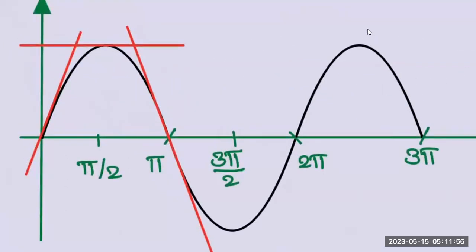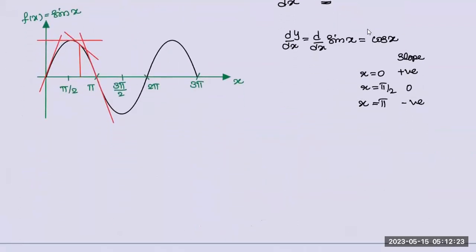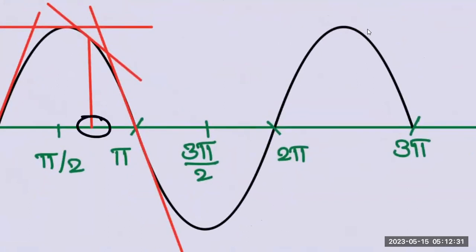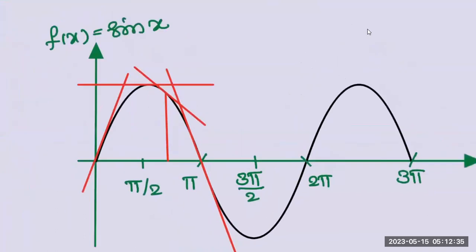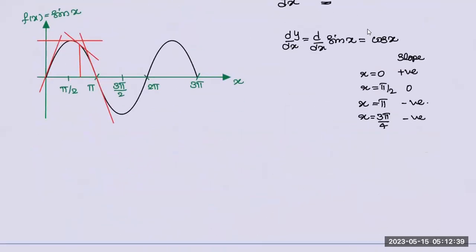Next, just for the sake of understanding, we take somewhere in between, not exactly pi by 2. Any well-known value above this? Pi by 3? Pi by 3 is less than pi by 2, no? 3 pi by 2 is more than that. 3 pi by 4. If I go for 3 pi by 4, it will be somewhere here, and that's also a negative value, but less than this value. Check it. This is more because it is steeper than this one, right or wrong? So all these things we observed.